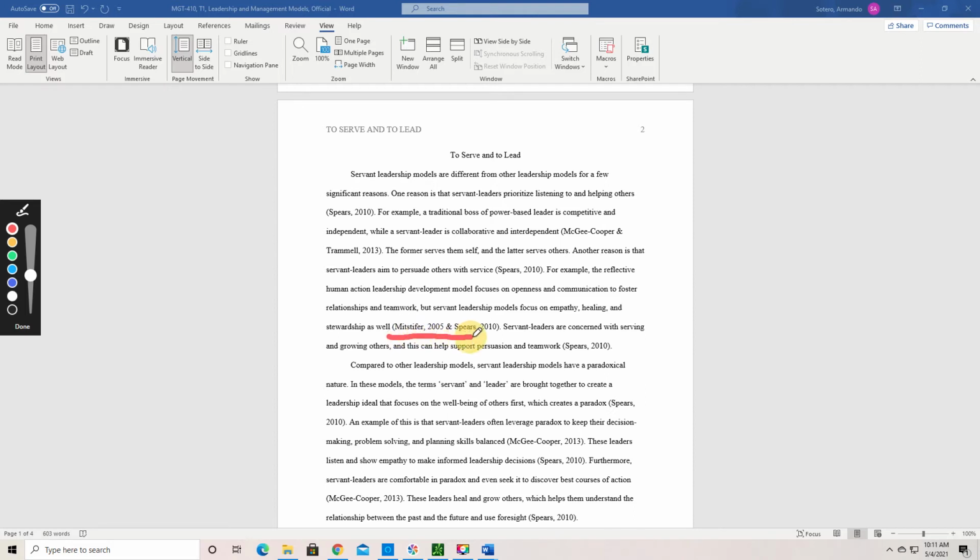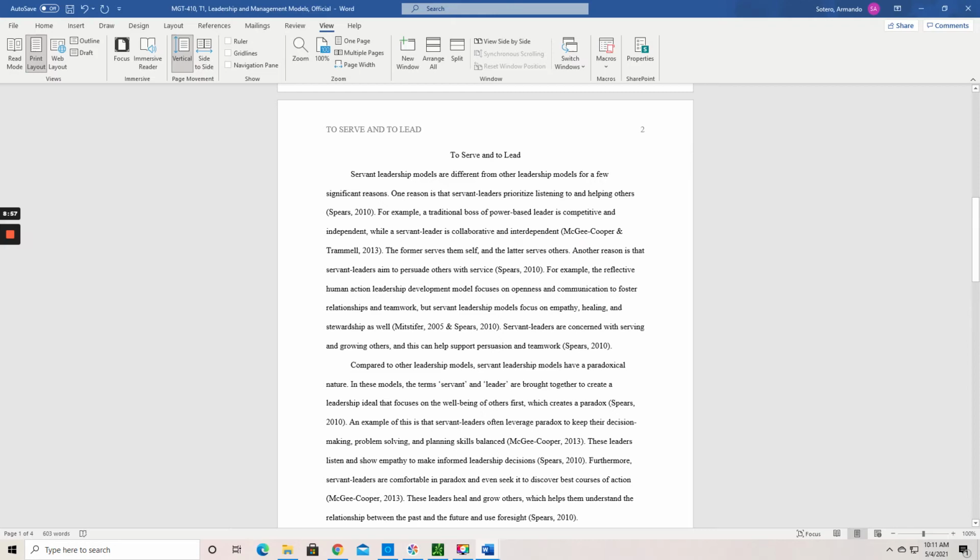You put in the citation, you close it with the brackets, and then you have your final period right there, okay? A lot of students make the mistake of putting the period here and then the brackets. No, it's just the way it is right here. So you would follow that format. You can see that throughout the paper. Okay, perfect in-text citations throughout the paper.